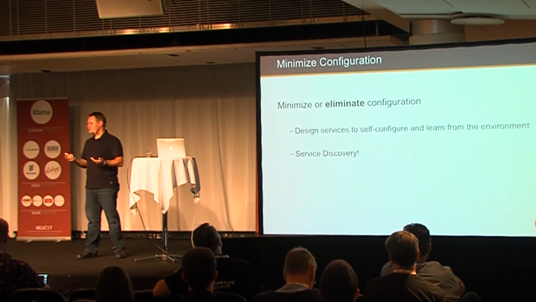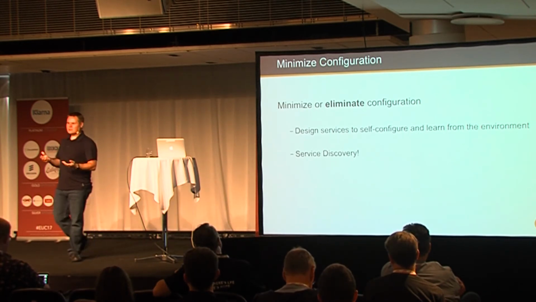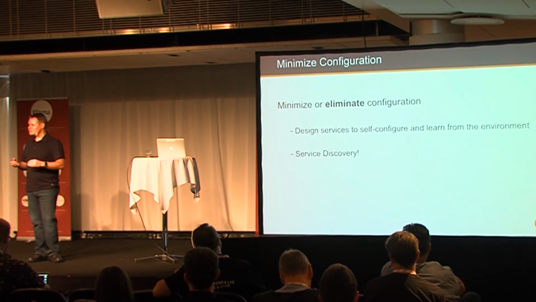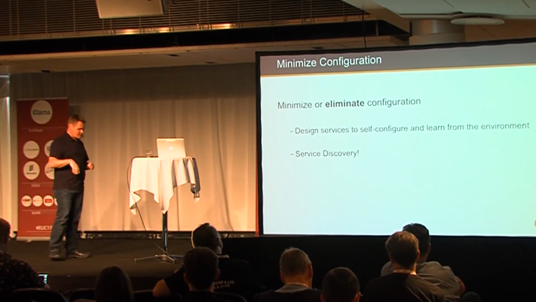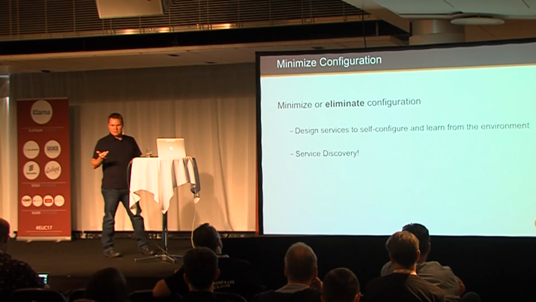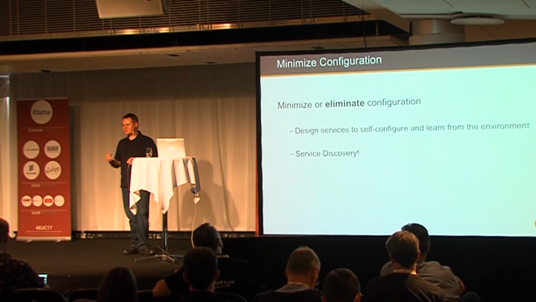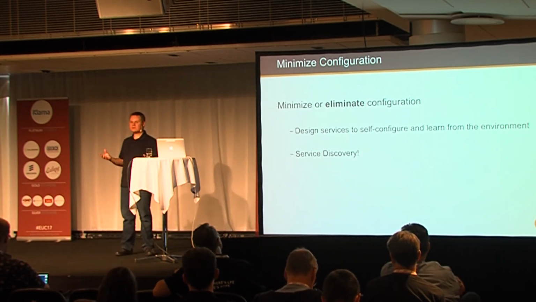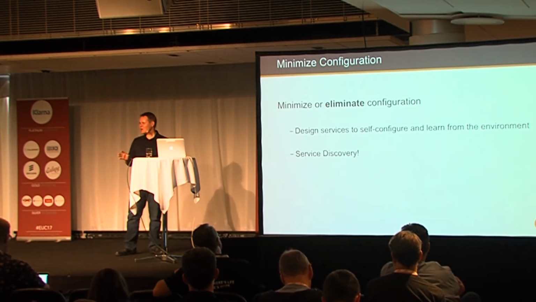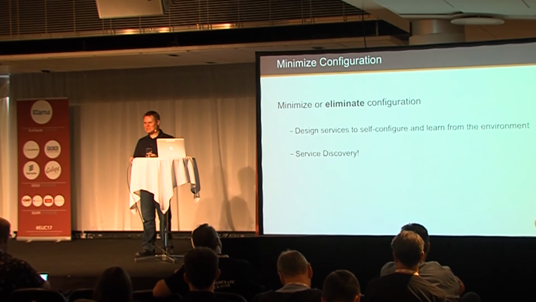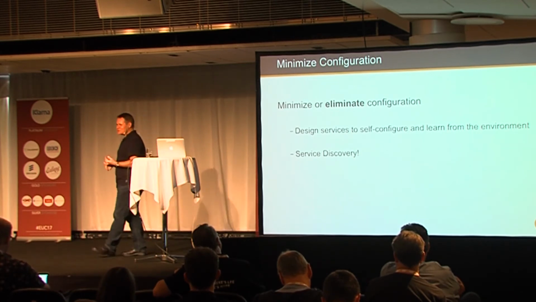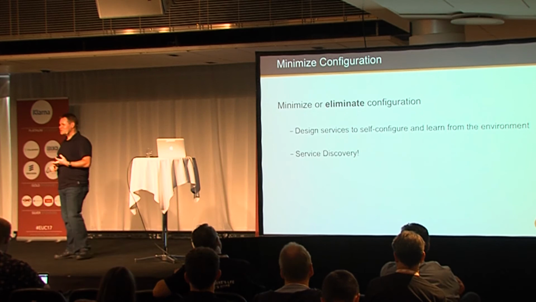One way to fix that is to use something like Chef, right? You can then script all your configuration. Yeah, that works, but you want something even better. You want to minimize that. The most important thing we did there was use service discovery. When a service comes up, it registers with service discovery, and anyone else can find it dynamically. You just take that problem away, because most of configuration is what database should I talk to, what are the credentials, where's the URL for this service.